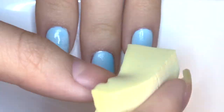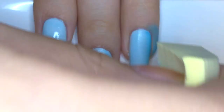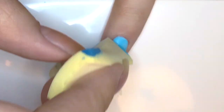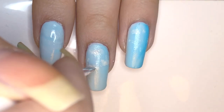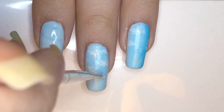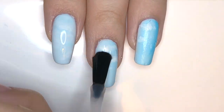And then I'm going to be doing something similar for the ring fingernail, but we're going to have more of the dark blue. And for the pinky fingernail, I'm going to be splotching on these two shades here and sponging it on. And now I'm just using white polish straight out of the bottle to apply some clouds onto the middle and ring fingernails. You can also go in with a smaller brush and blend it in. Now apply a generous layer of top coat to all of your fingernails to smooth out the surface for the next step.